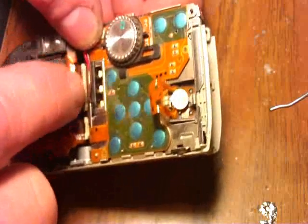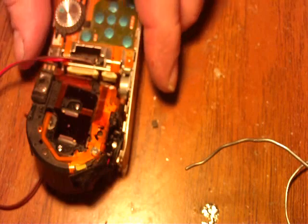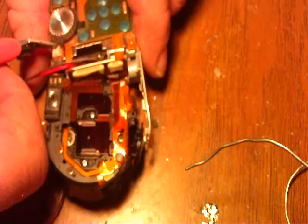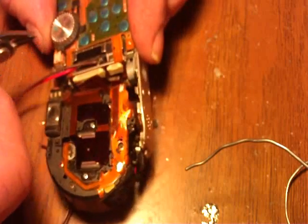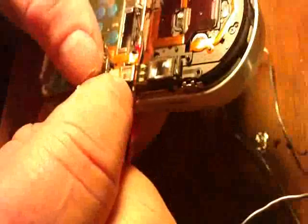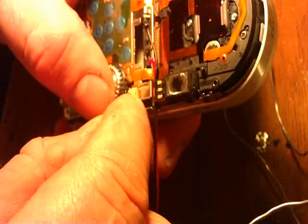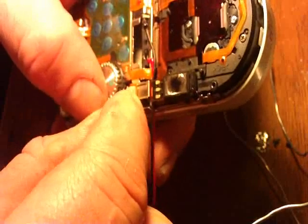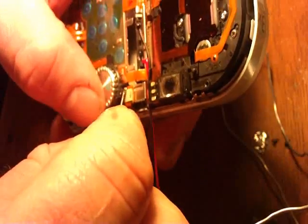I'll usually take a little goop and put it in there so it stays solid. We need to get to the connector, and there's a little black plastic piece here — I'm going to clip that out with my cutters so I have access to the block so we can scrape it. I want to scrape the second one from the top and scrape that material out of there. Use a razor blade or X-Acto knife to get it out, and do the same thing at the bottom. Then I'm going to take some resin paste from Radio Shack and put a tiny bit on those two terminals.